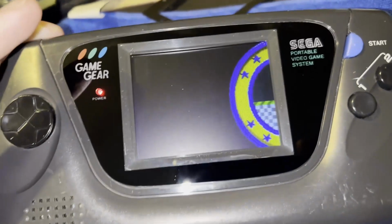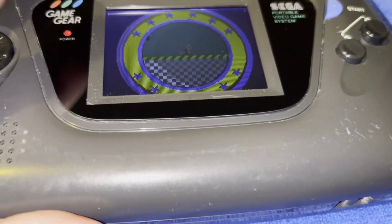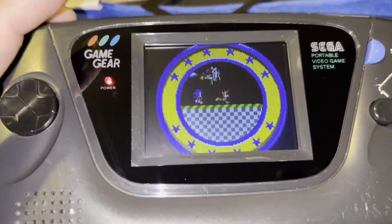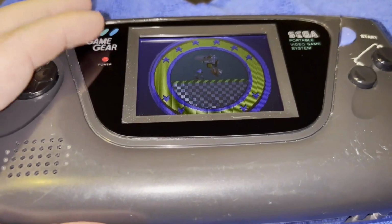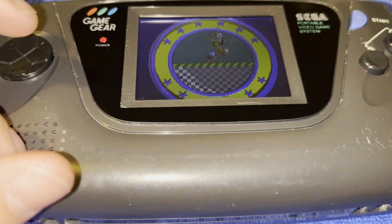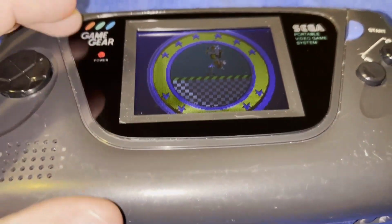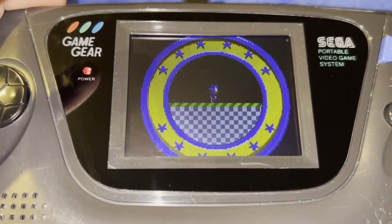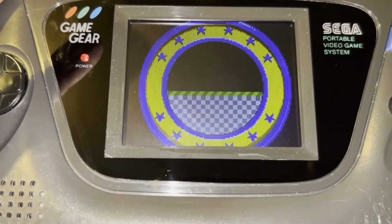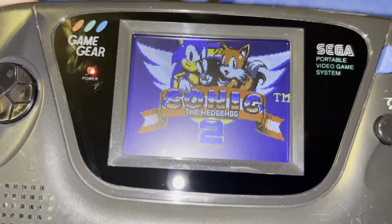Probably cost you $200 to $300 to get a complete Game Gear. I highly recommend to at least recap the board, if anything, because if you have a working Game Gear that semi works, whether the audio works or the video works or both, it's not if your capacitors are going to fail, it's when they're going to fail. So I would do that no matter what before even installing this kit.